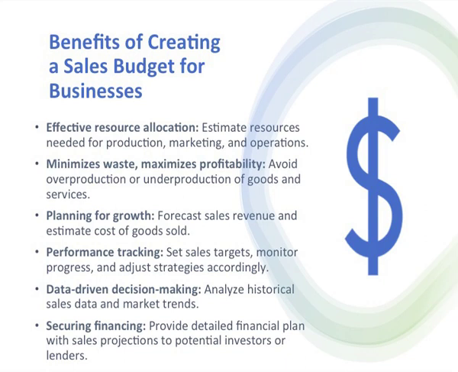By estimating future sales revenue and cost of goods sold, businesses can determine the amount of resources needed for production, marketing, and other business operations. For example, a hotel may use a sales budget to estimate the number of rooms they need to sell in a particular quarter and determine the number of staff they need to hire to manage the operations. Similarly, a tour operator may use a sales budget to determine the number of tour guides they need to hire, the amount of transportation required, and other resources needed to deliver the tour packages.